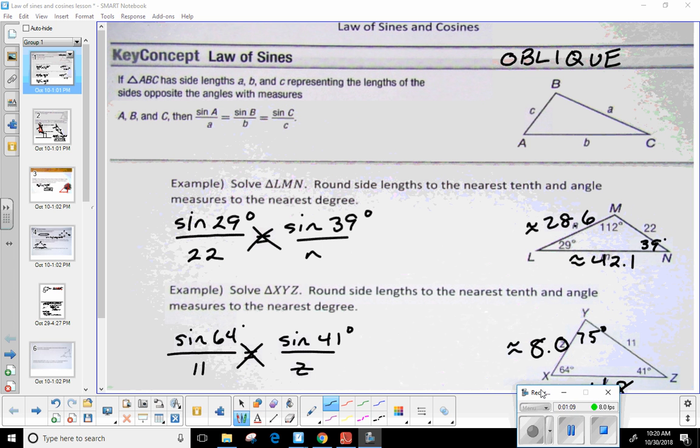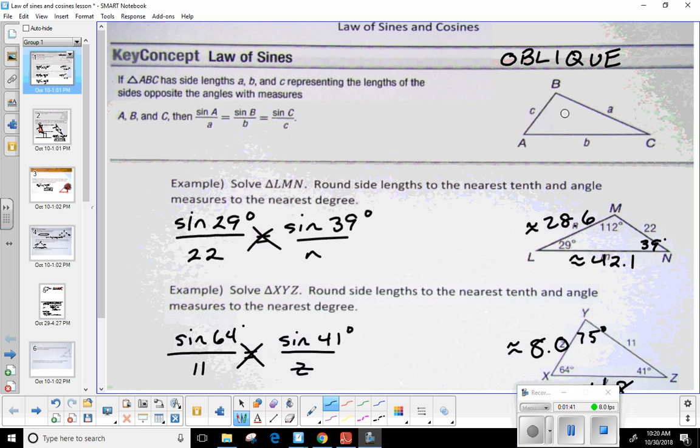Okay. Yesterday we did several examples over the law of sines, and it seems like everybody was doing pretty well with those. We are still going to be working with triangles, but for this lesson we're going to shift away from right triangles and look at oblique triangles. That means a triangle that does not have a 90-degree angle. So your triangle is either going to have 3 acute angles, meaning smaller than 90 degrees, or 2 acute and 1 obtuse. Okay, so one angle is going to be larger than 90 but smaller than 180.